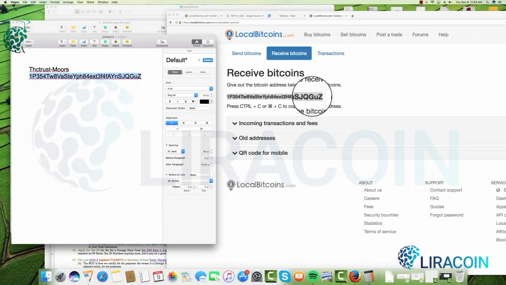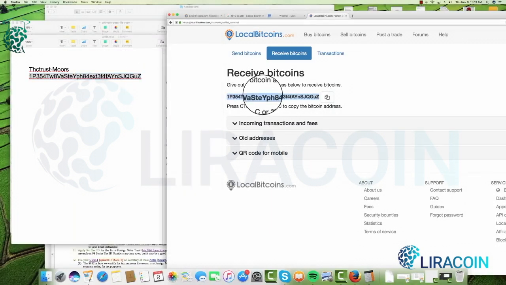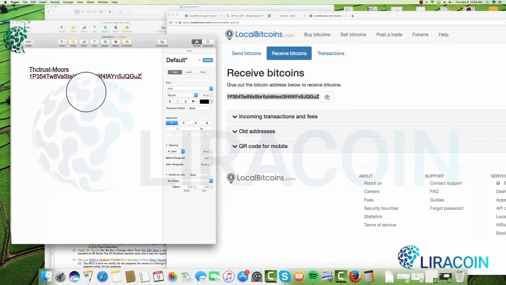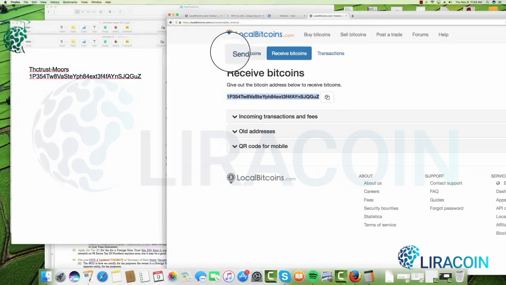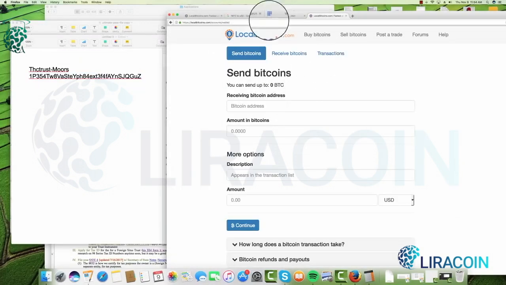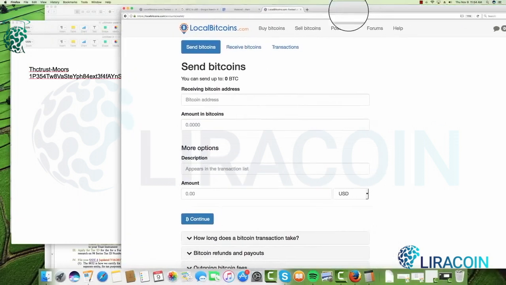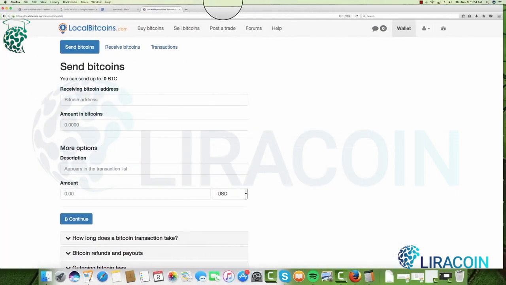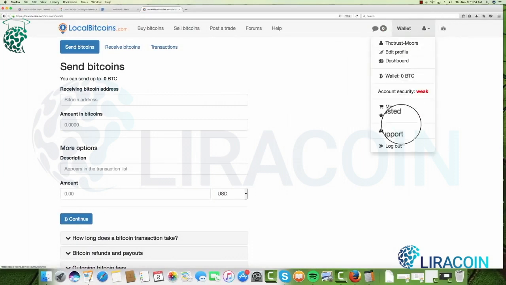Or you can send Bitcoin to the new address, but it's still just a good practice to have your public address, where you receive payments, somewhere quick and readily available, so you don't have to log into your Bitcoin wallet every time someone needs to send you Bitcoin. What we're going to do is receive Bitcoin on this address right here, just so I can show you. So first off, let me log into a wallet of mine that has Bitcoin.